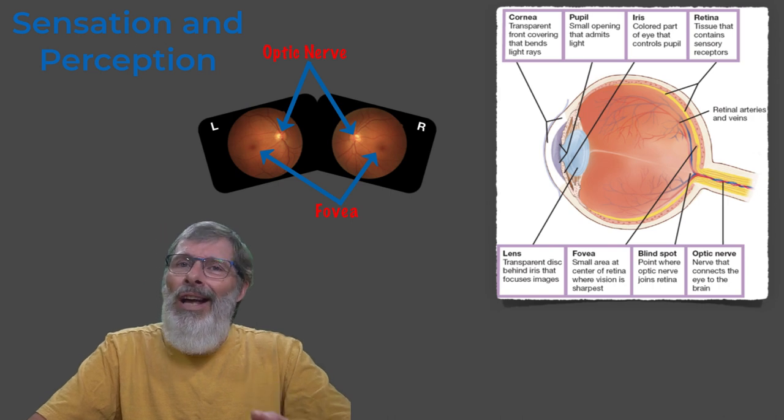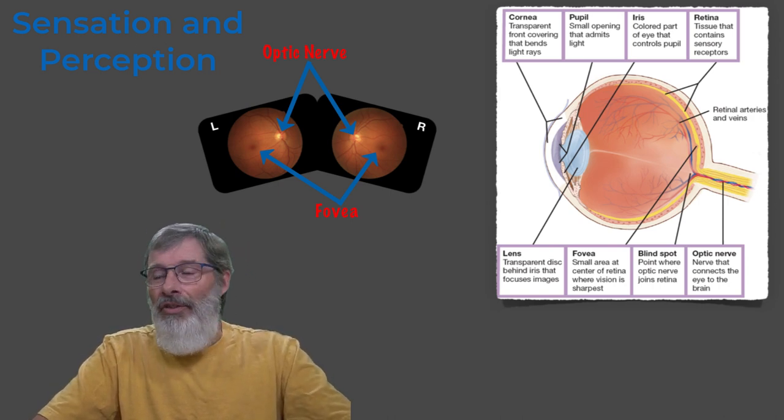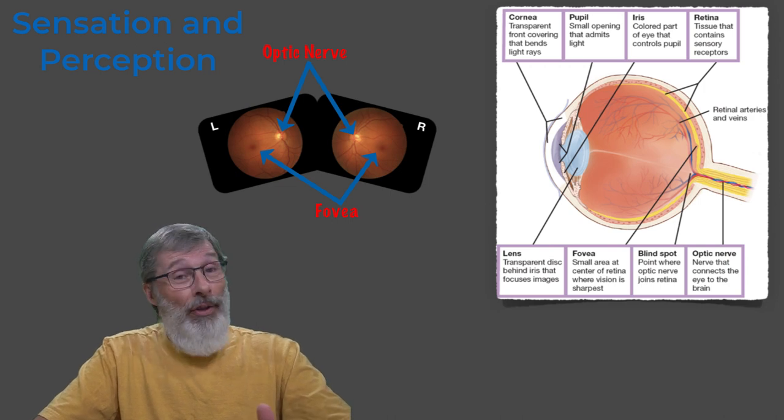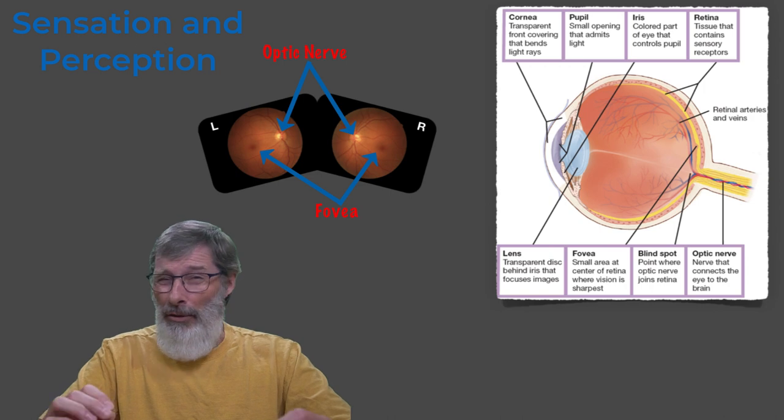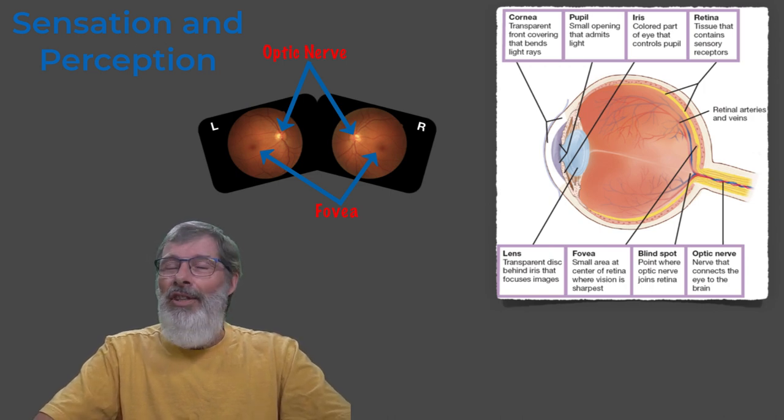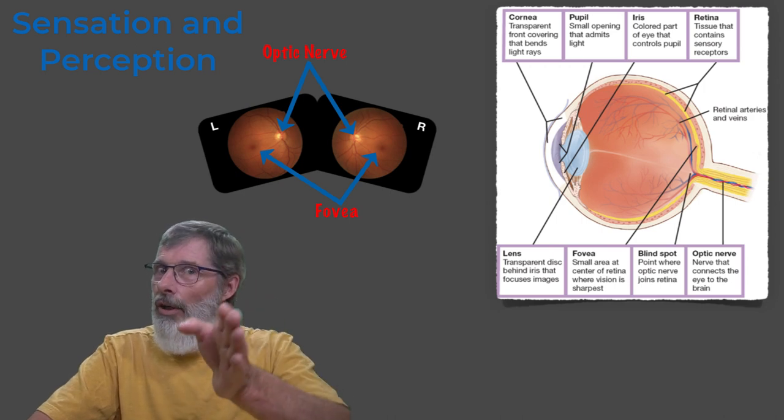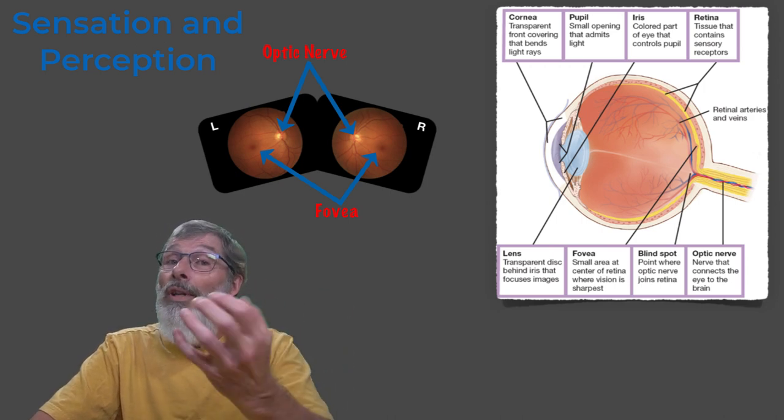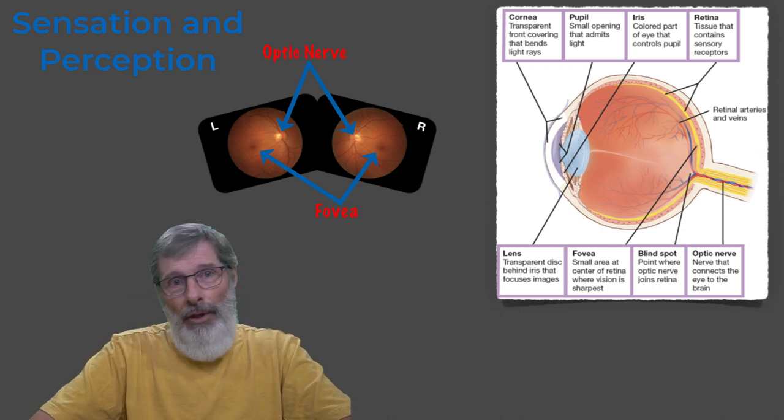Rods allow us to see the black and white. It's also allowing us to see at low light levels. If you're talking about dusk and dawn, the light's not fully out. And if it's out in the dark, do you notice that sometimes in order to see better, you tend to turn your head to the side while looking? This is putting more light onto the rods, which is on the peripheral of the fovea.